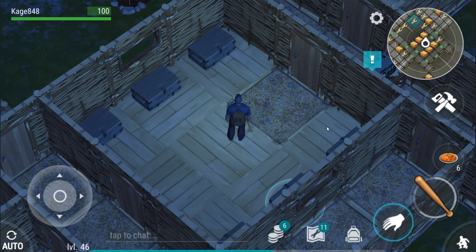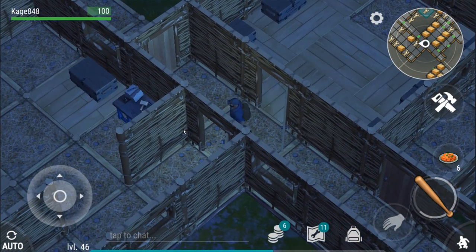Today we are going to put down the chopper. And we are also going to go to a red zone and see what we can find there. See if we can find some goodies in the red zone.